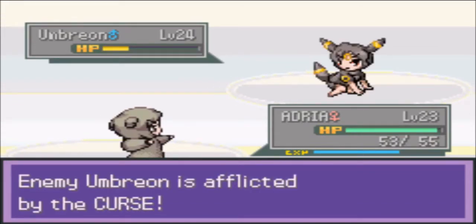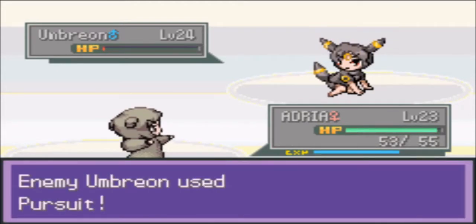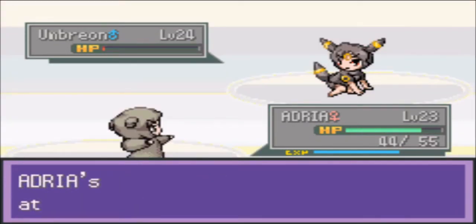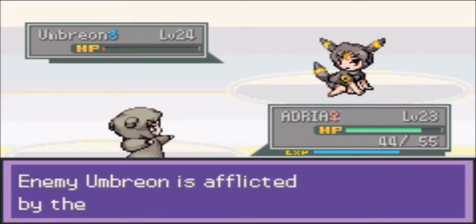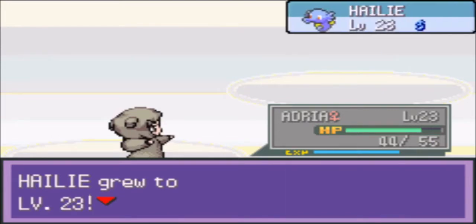I mean, nothing is doing anything. All of them are so tanky, why? I wish they were that tanky when I use them. I miss, but it doesn't matter. Yeah, we got him. All right, 253 for her, 23 for Haley.